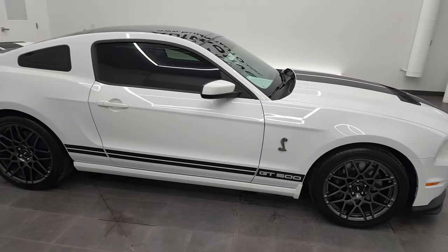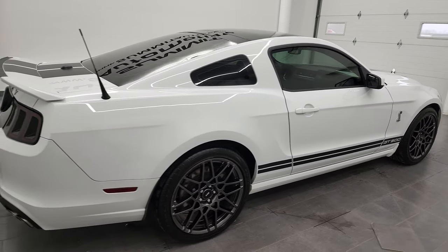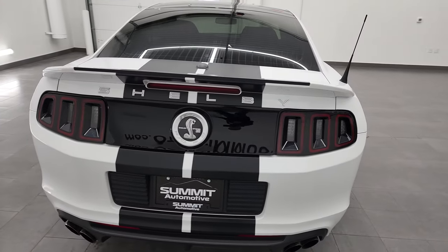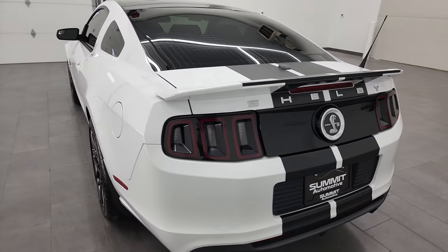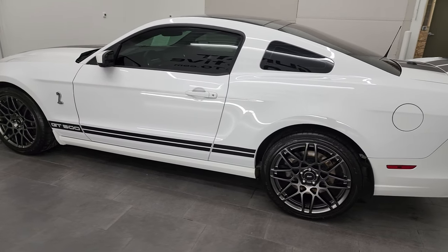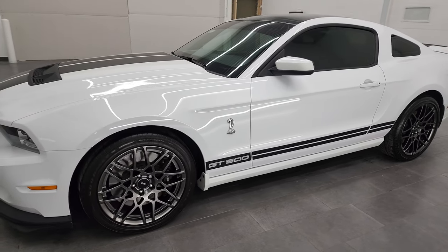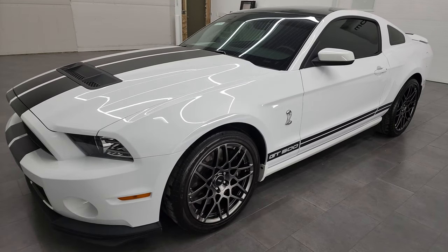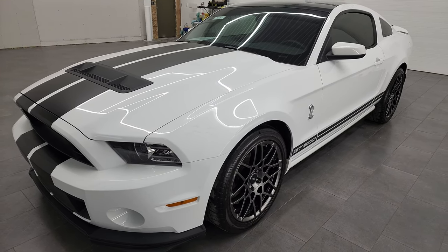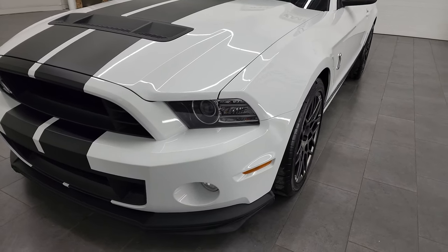This is Brett and this 2014 Ford Mustang Shelby GT500 is stock number 12875Z. We are here at Summit Automotive in Fond du Lac, Wisconsin, your new and used sports car headquarters. This 2014 Ford Mustang Shelby GT500 has the 5.8L supercharged V8 engine, 662 horsepower. This car has been fully safety inspected by our service shop, has a fresh oil and filter change, all the fluids have been checked and topped off and this car is 100% ready to go.